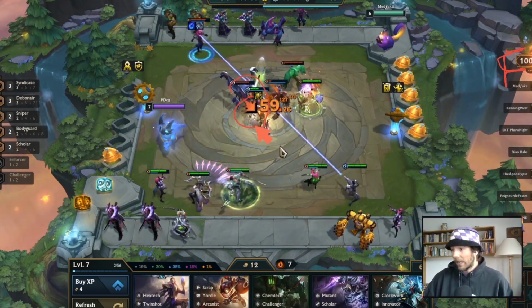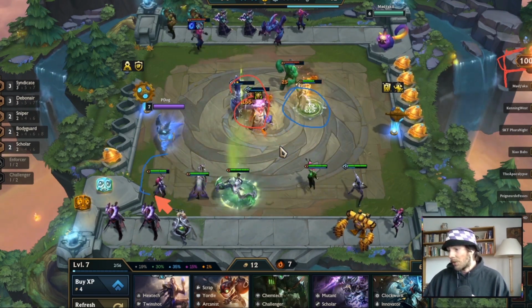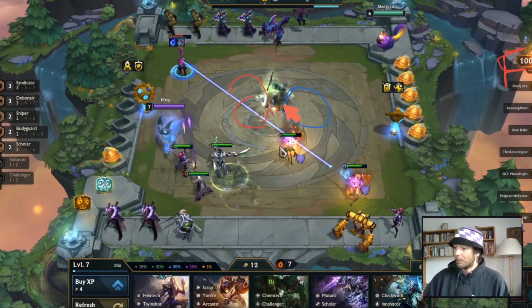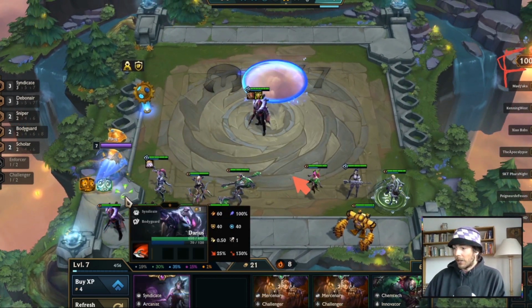Alright, main tank taking up all the damage, second tank came in and helps him a bit, and our carries are untouched really, and they can just shred away. It's a perfect setup. Alright, let's watch the next fight and see if it plays out how we want it to.